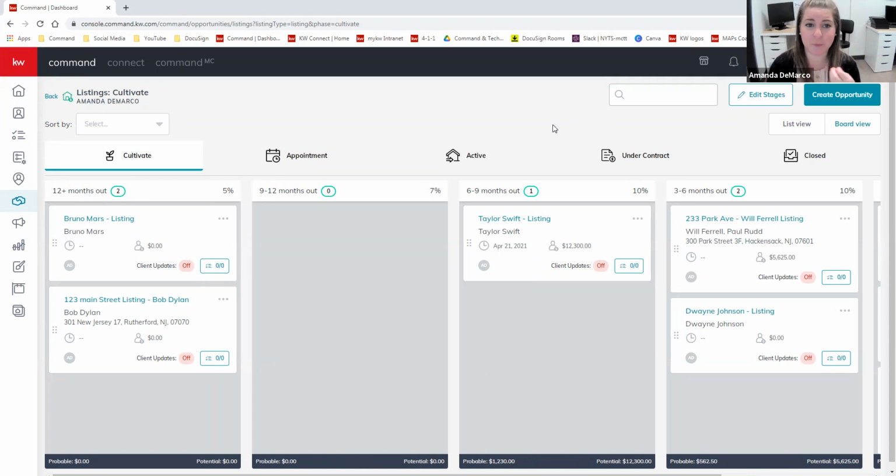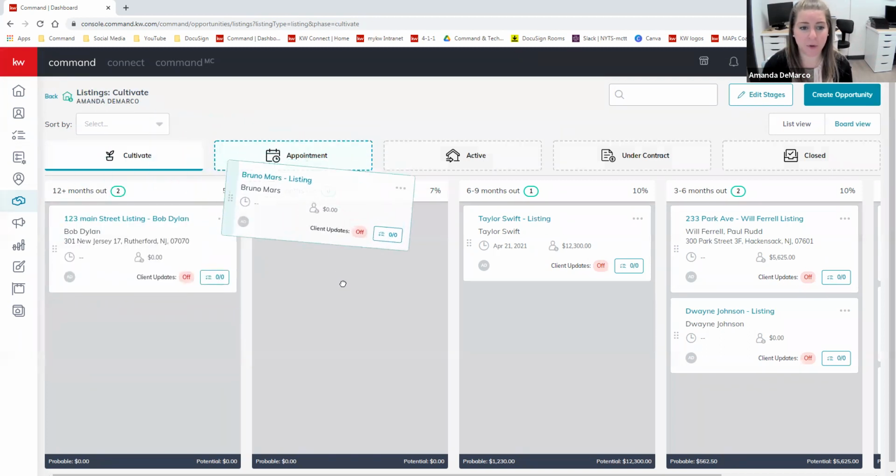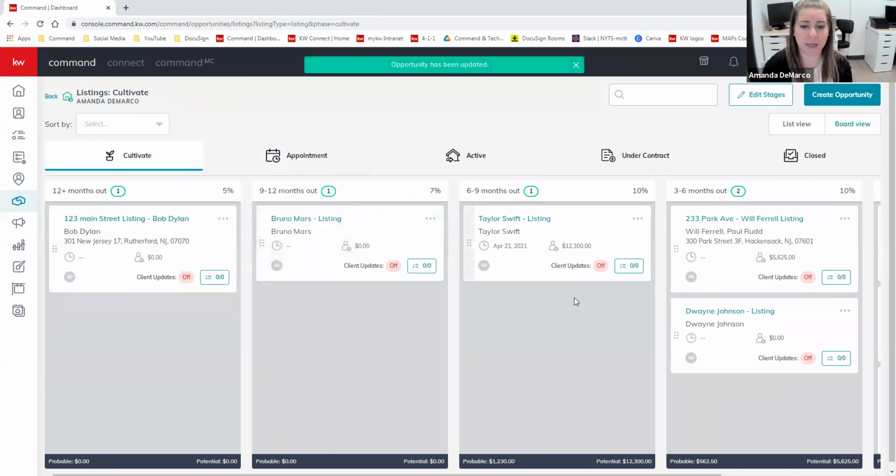Even if you want to take a little bit of pieces of what I'm showing you and make it your own, by all means, the dashboard is yours to customize for whatever is going to help make you work better for your business. But once we have all of our stages and phases here, we see that it is very easy to see all of our opportunities and where they lie. And as you do your outreach with your clients and you get to know more information and find out a better guesstimate of their timetable, for example, you can actually take your opportunities and move them. So you can simply drag and drop.